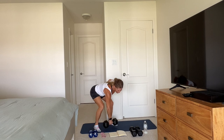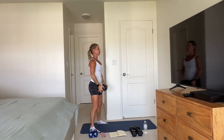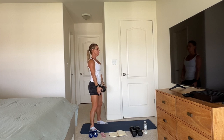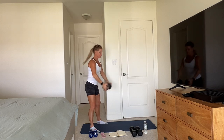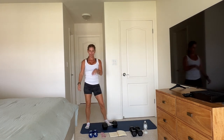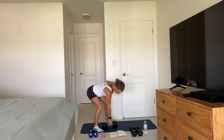Ready? Okay, please pick up your weight. Here we go. 10. Woo. Five more, it's burning. Five. Four. One more. Good, we can set it down for a moment and then we have our next 10 front raises. All right. After this set, we're gonna be going into side lateral raise. So if you have a lighter set of weights for that exercise. All right, here we go. 10 more front, please.